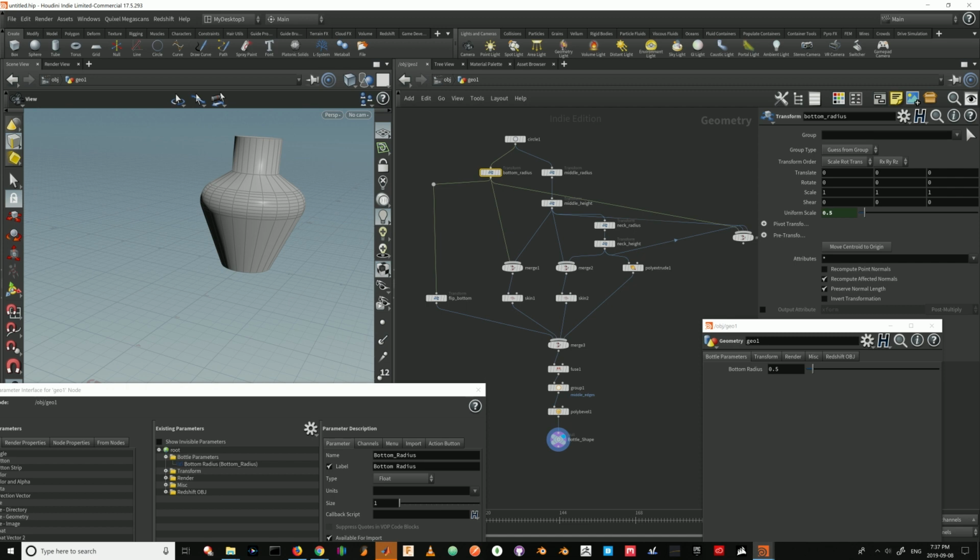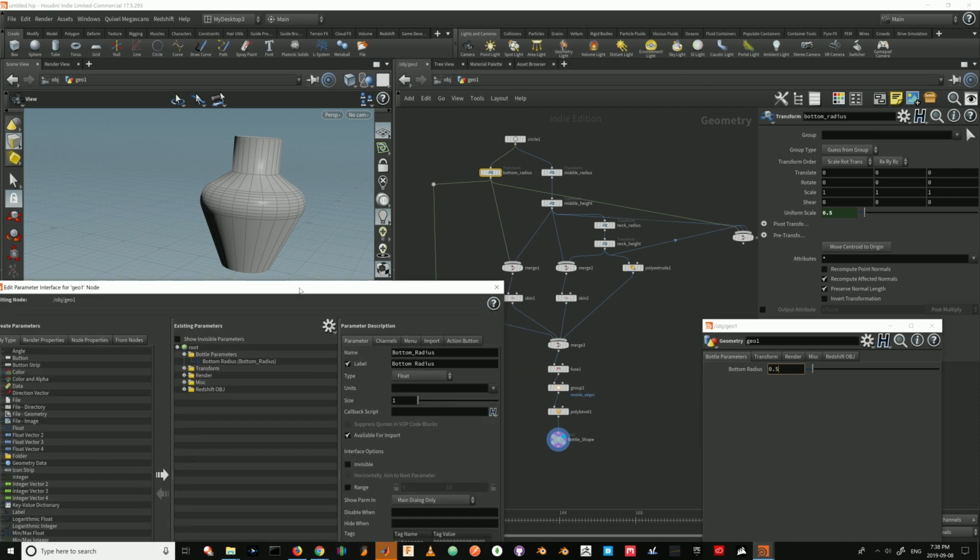Well, later on, you can make a script to create 100 of these automatically. And your script can use these parameters that are handy within here. They can be procedurally made so that they look different for every single bottle. So let's finish creating some parameters first. So we have the bottom radius. Let's get the middle radius.